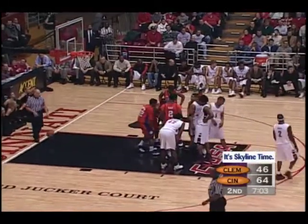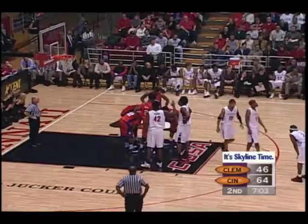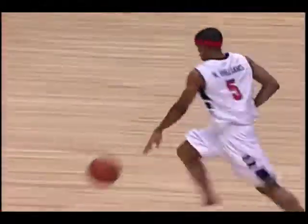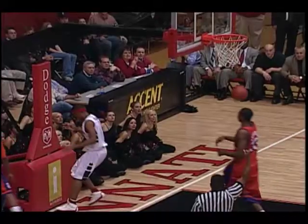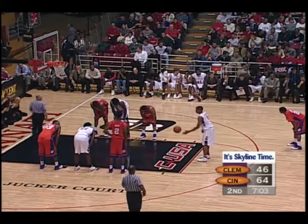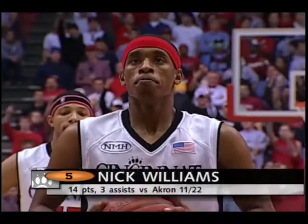Well, what's worked for Clemson here in the second half is they've got to score to be able to put their pressure on, or get to the foul line and make foul shots and get the pressure. They just can't turn it over. When they turn it over, that just starts Cincinnati off to easy baskets, and you can't give them easy baskets in this arena.